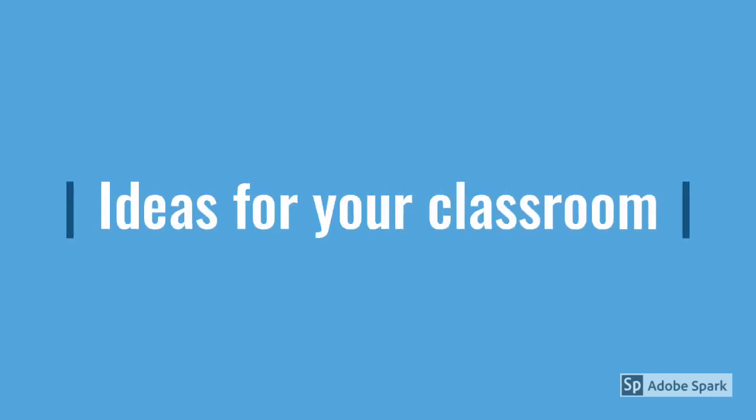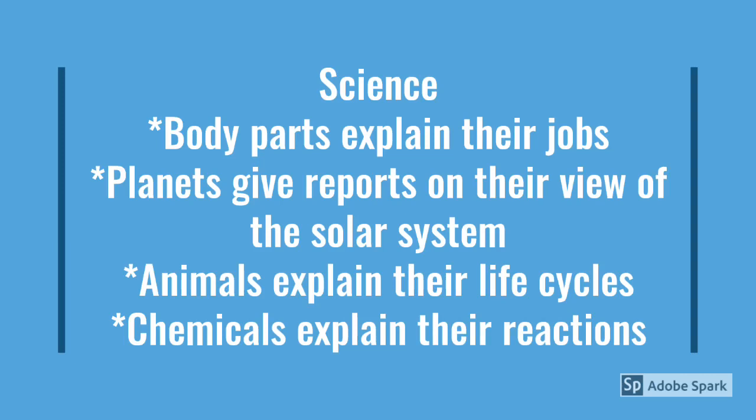So here are some ideas maybe you can use in your classroom, or maybe they'll spark other ideas that you can use in your classroom. In science, your body parts can explain their jobs. Planets can give a report on their view of the solar system. Animals can explain their own life cycles, and chemicals can explain their reactions. This app is not based on age. Everyone can use it and enjoy.